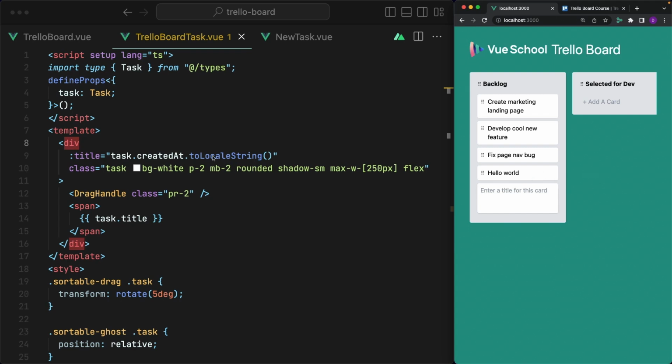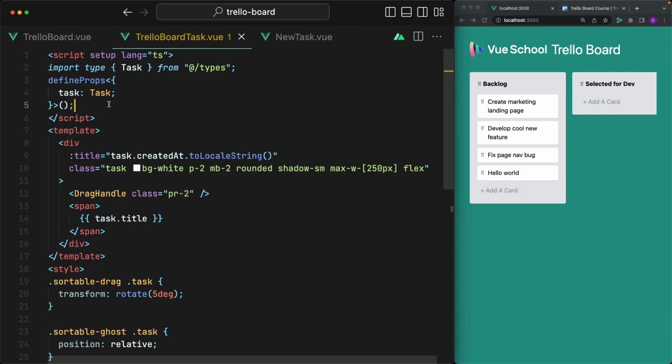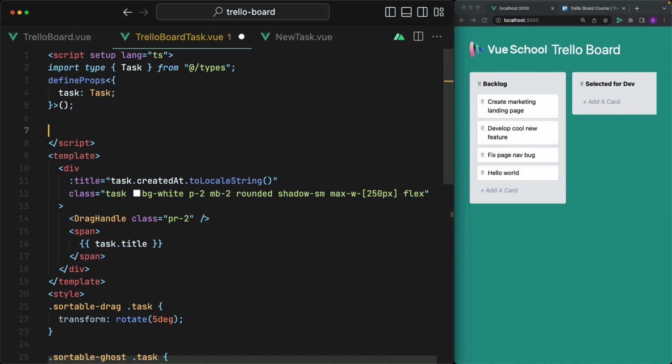Well, the first thing I'm going to do in my Trello board task.view component is define a reactive ref called focused, just like we had in the new task component.